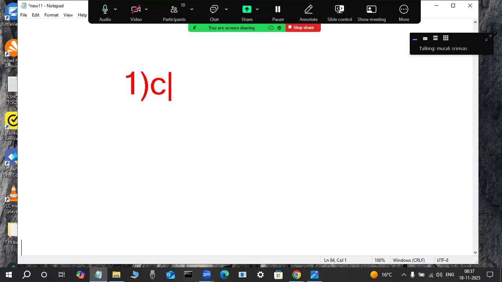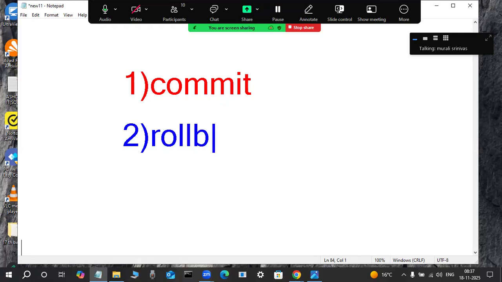Suppose here is one most regularly used command. What is that one? Commit is a command. What is commit? Save. Don't worry. Another one is the rollback command. Observe it here. Now commit means save. What is the save in every database today?